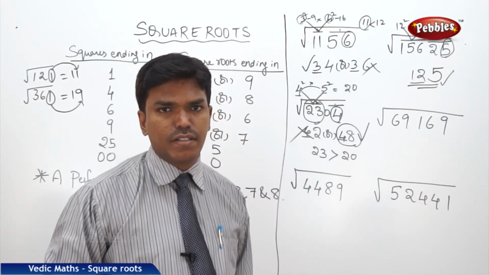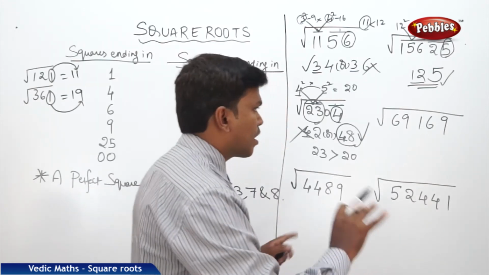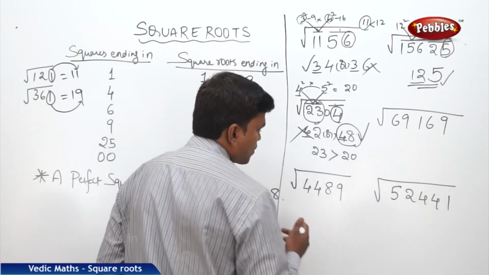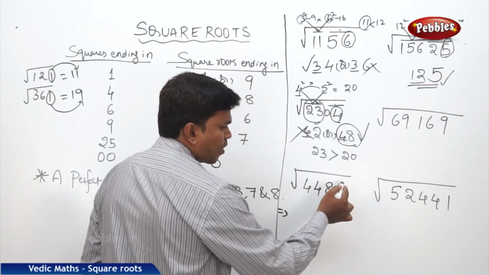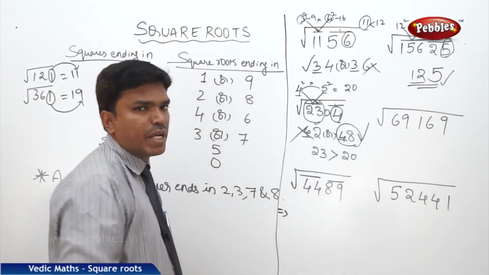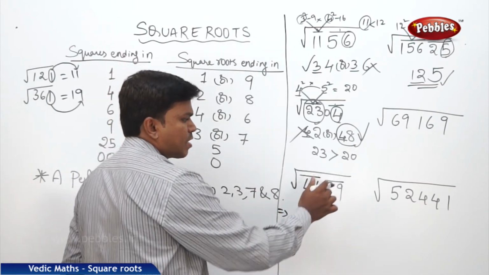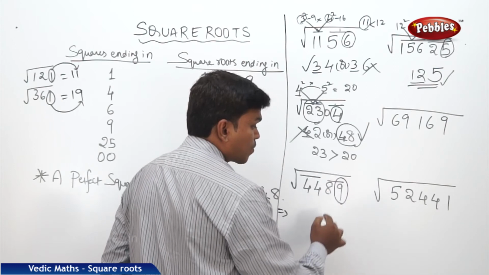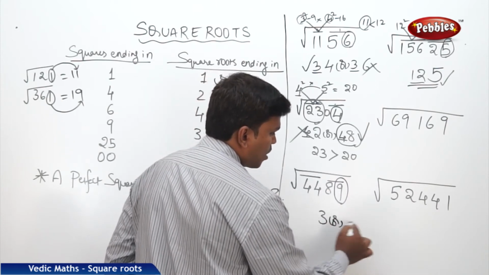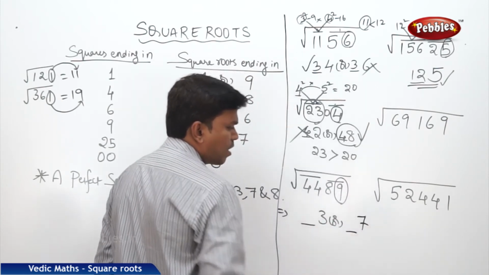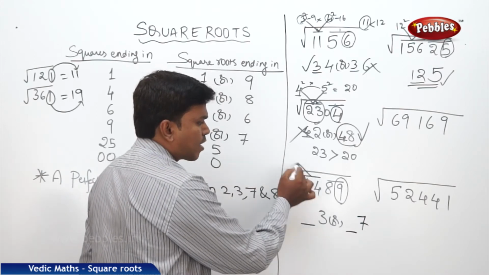Take a pause. Right. Now see here. What are the answers for this one? I will solve it first. So first of all, what is the first step? Make a partition of the 2 digits. The square number is ending in 9. So the square root should end in either 3 or 7. Now come to the second partition.